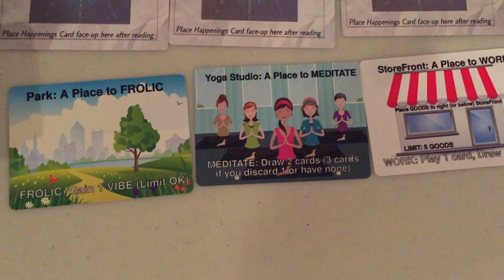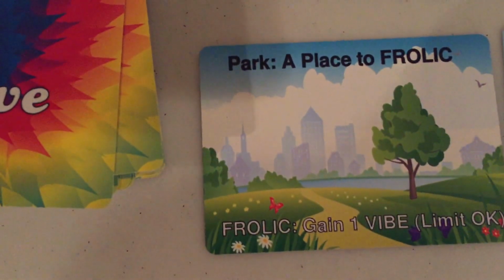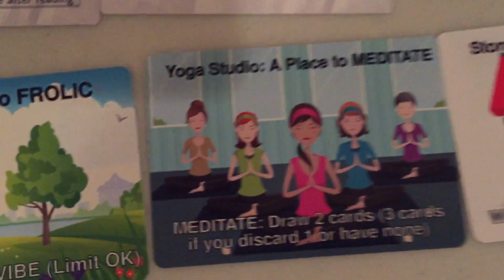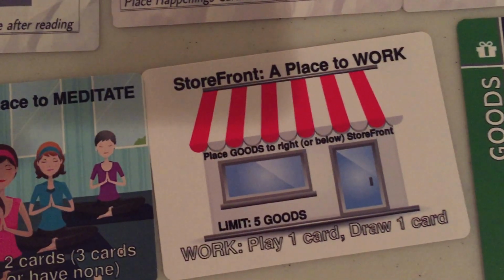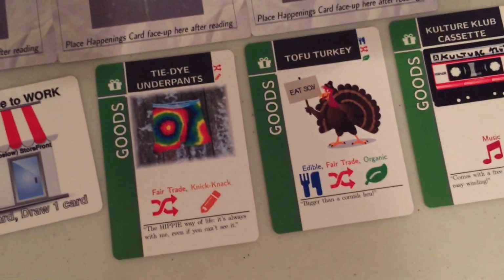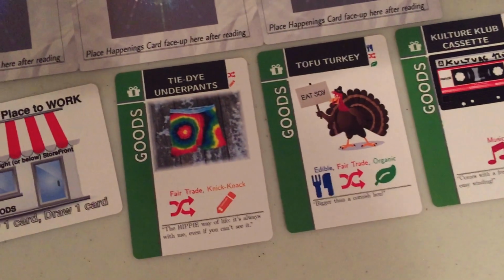Okay. The next 3 sets of cards here are your locations. These location cards basically represent things you can do during the game. You can frolic. This is a way to cheer yourself up. You go to the park and, whee, cheer yourself up. You can go to the yoga studio and meditate. And you can go to the storefront to work. This is the main thing you're going to do during the game. This is almost always going to be your action. And then next to the storefront, we have some shelves which hold some goods. The storefront can only have up to 5 goods, but these are things we can sell to our customers.